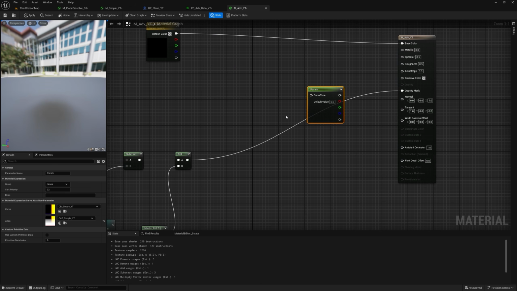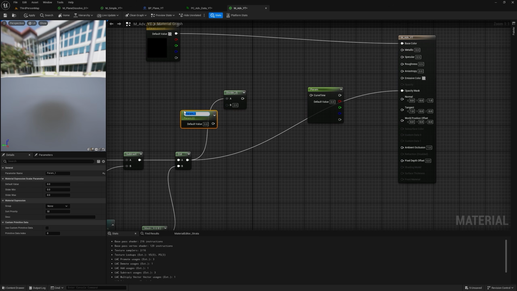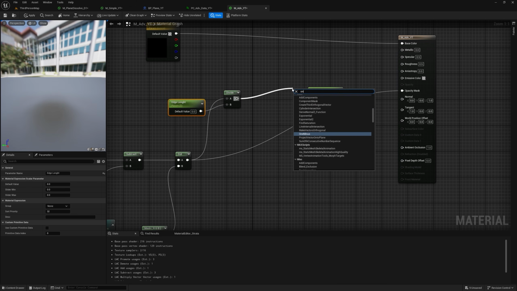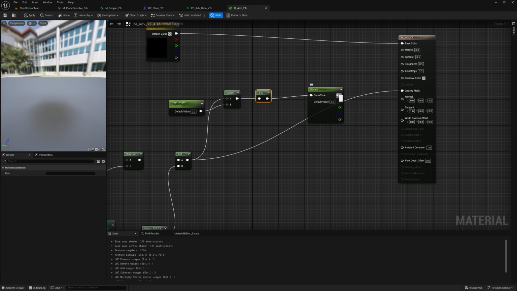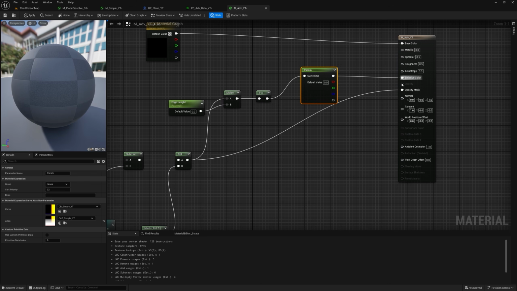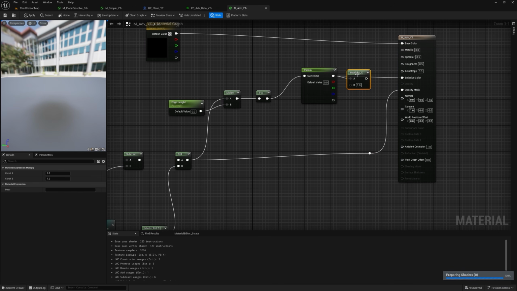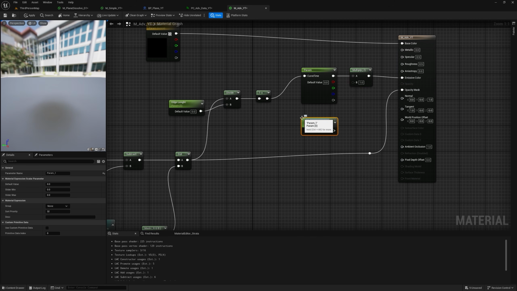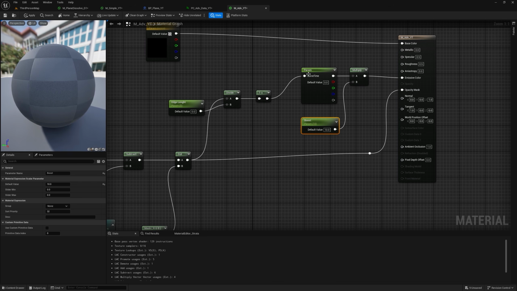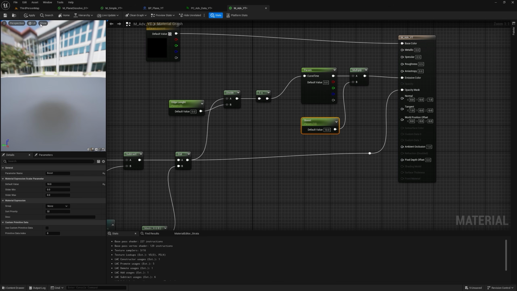And now in order to control the width of the edges, we can get a divide, and we can get a scalar parameter, and we can call this edge length, and we need to 1 minus this, and now connect it here and connect this to the emissive color, and now click apply, and now get a multiply and connect it here, and now connect this to the emissive color and get a scalar parameter, and we can call this boost. And with this boost value, we can control the intensity of the color from the curve without changing the curve itself.